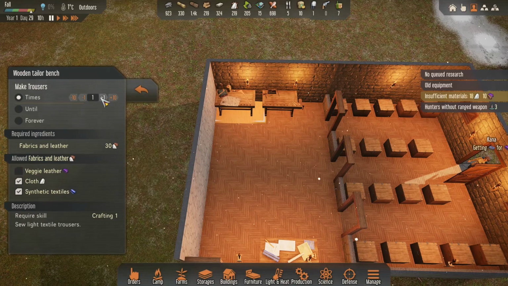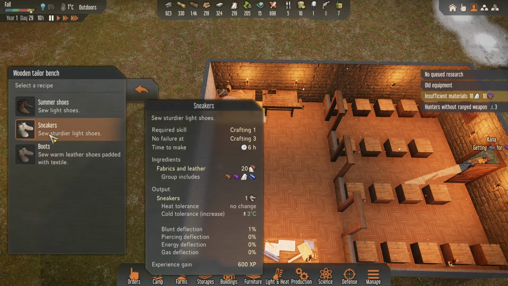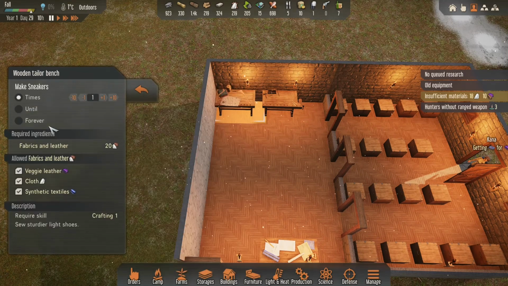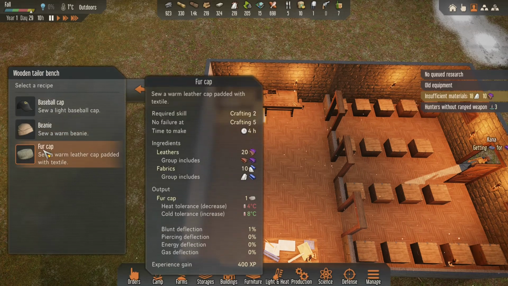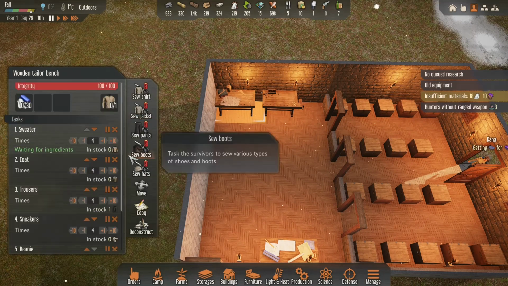No leather. Boots, we want sneakers. It's cold tolerance, heat tolerance. Yeah, sneakers. No leather. Hats. Beanie. Yeah, beanie. Oh, there you go. Okay.